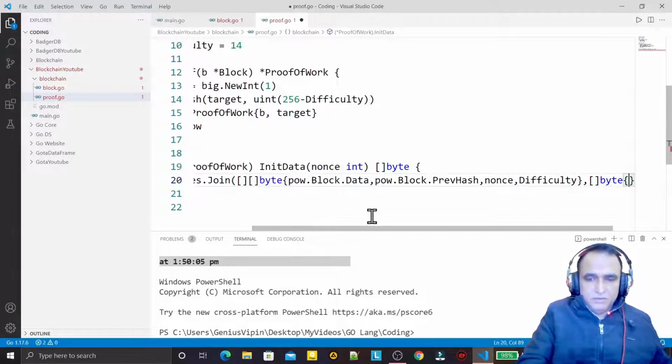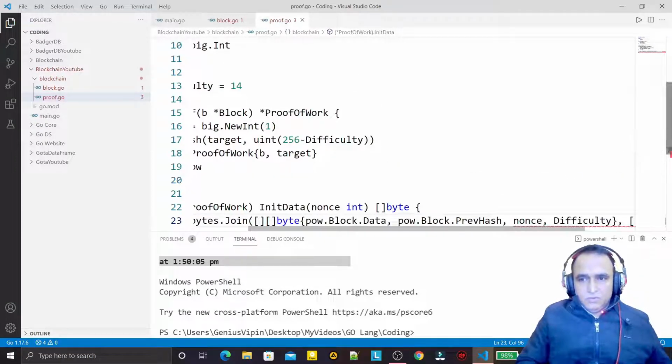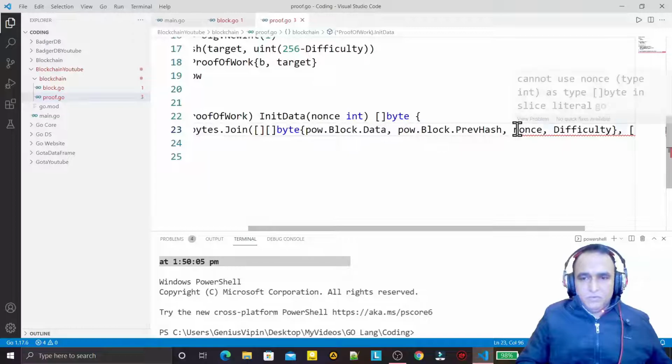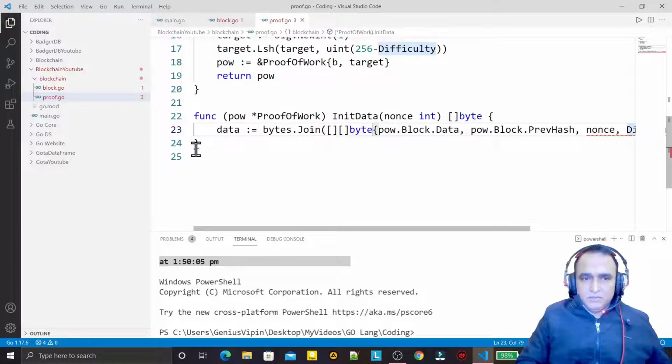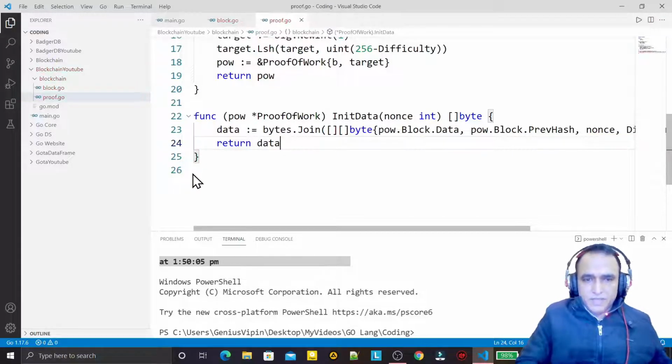So the problem here is that we have to convert these integers into bytes, and then we will return the data in byte format like this.